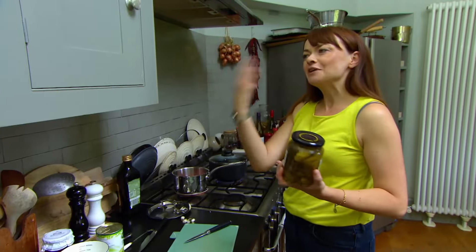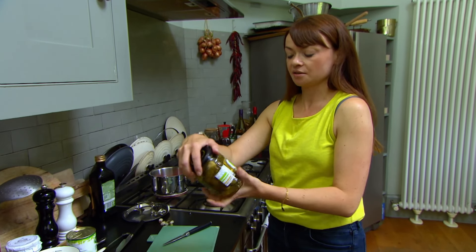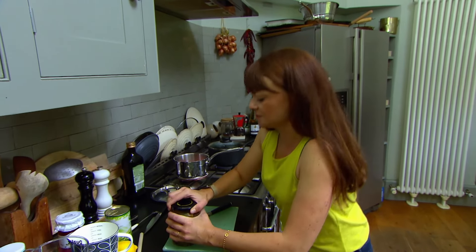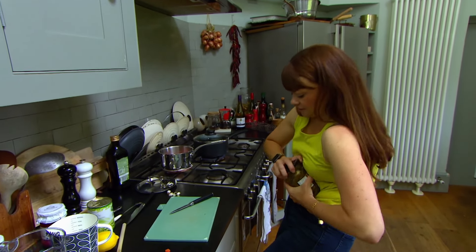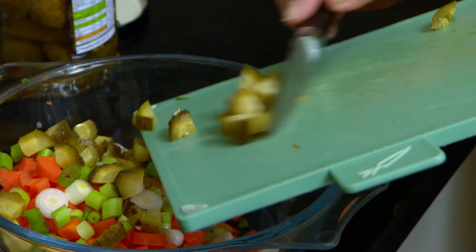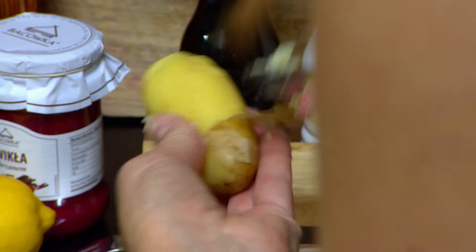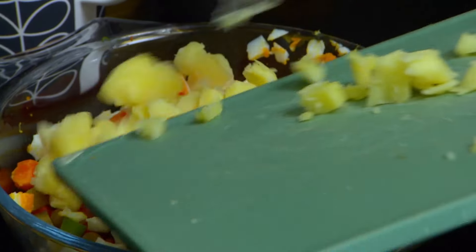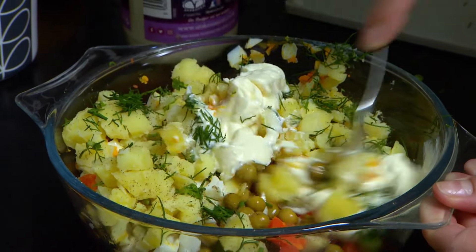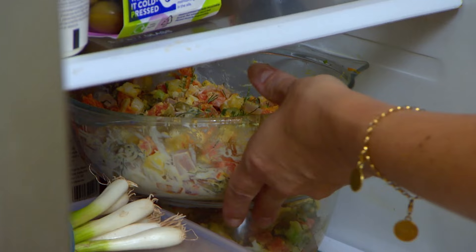Back at the dacha. Pickled cucumbers — gherkins, you can call them whatever you like — but normally you need to use the bigger ones. And a wrench. That's got it. The pesky pickles are diced and added to carrots and spring onions. Then it's on to peeling eggs and potatoes. Probably best they're getting chopped up as well. It all gets mixed into the salad along with herbs and some shop-bought mayo. Then it's off to chill until later.